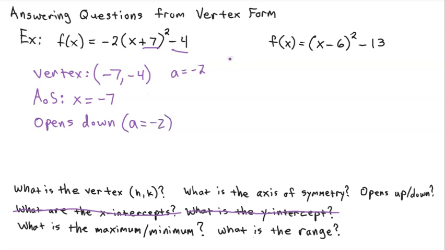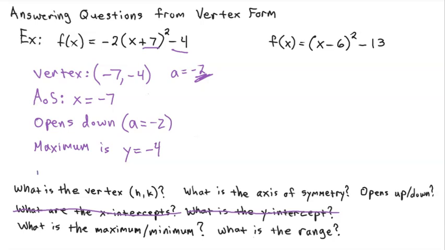And then it says, what is the minimum or maximum? Well, we already learned that when a is negative, there's a maximum. So this one has a maximum. And it's a y value. Maximum is y equals whatever k is. k is -4. Look, this is the maximum. k, the number that is in the vertex, is going to be your maximum when it has a maximum, okay? When it opens down, okay? So y is -4. Almost done.